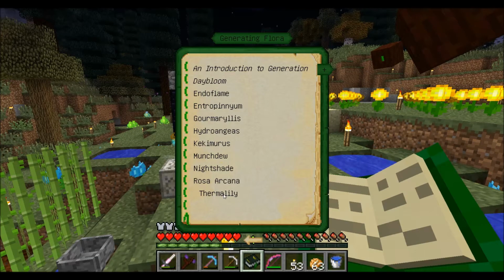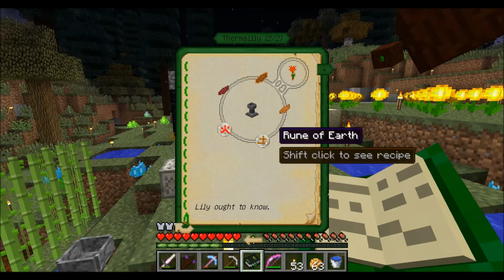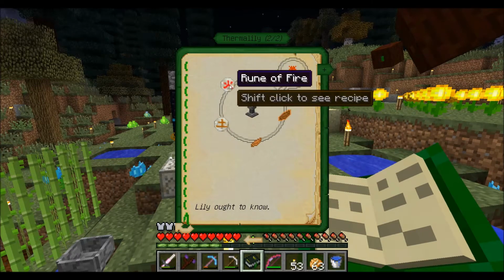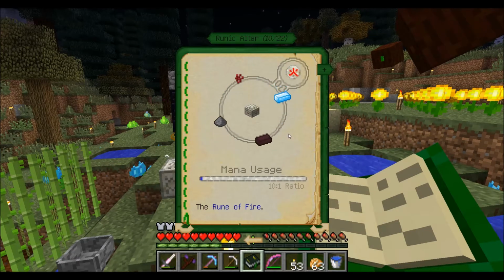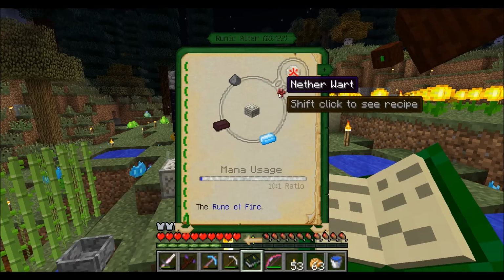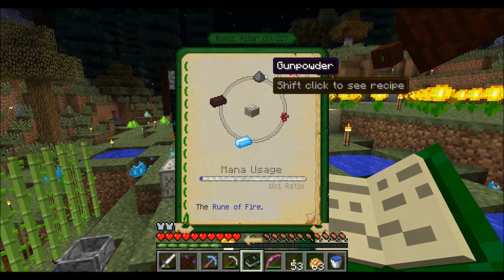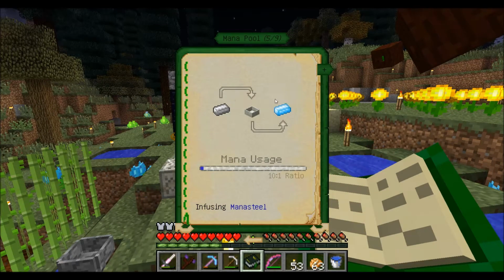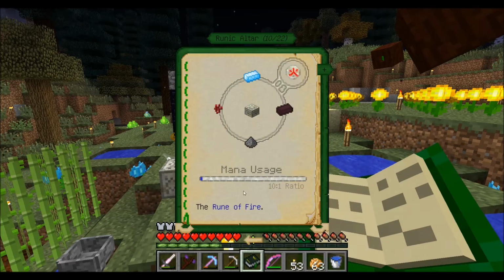The other ones, say like the thermalily, require runes. And in order to get runes, you can easily just shift click on the rune of choice, and it tells you how to make it. And to make these, you need what's called a runic altar. So you need, in addition to needing these other resources, mana steel, which is simply iron thrown into your mana pool and you get that back. So nothing really complicated there.